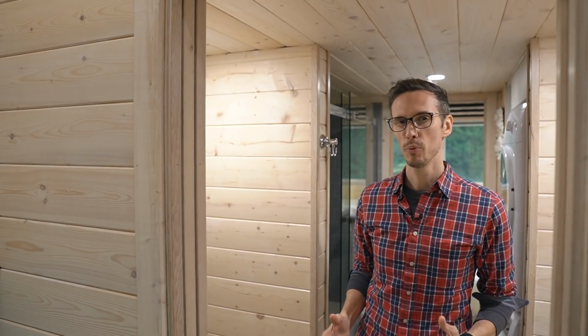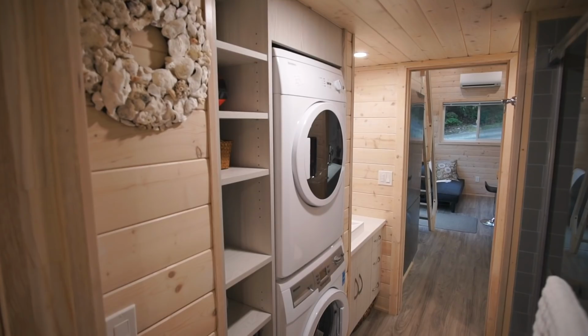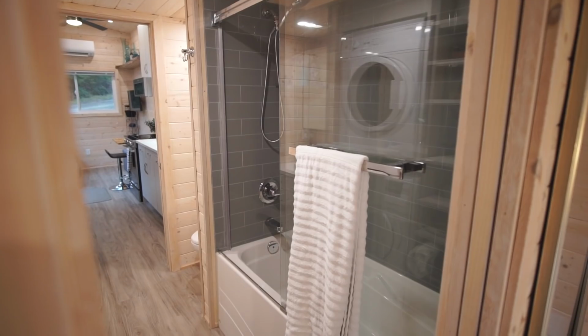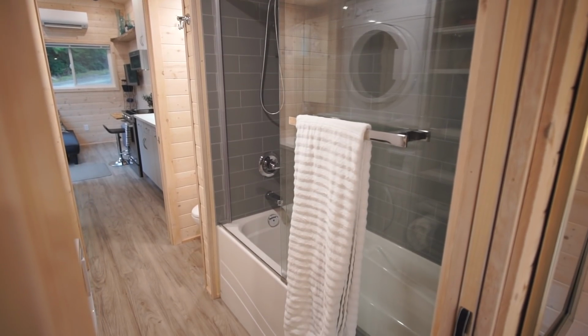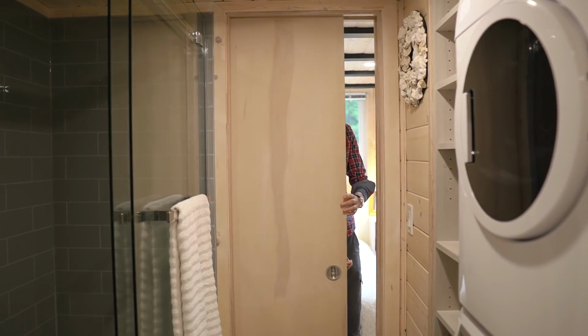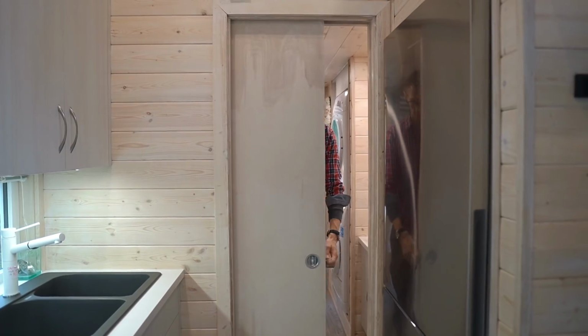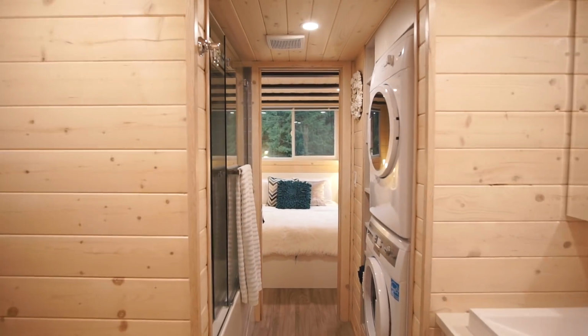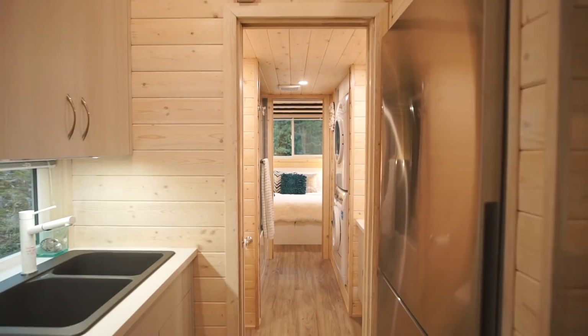So now we're getting into the walk-through bathroom, which is almost as long as the kitchen. It's quite a luxury to have such a large bathroom in a tiny house, but the reason why this works is that it integrates what would usually be a hallway into the room. To close it off, there's a pocket door at either end, and what's nice is that when the bathroom is not in use, both of those doors can be opened up to create this really nice line of sight that goes from the main floor bedroom all the way to the living room.